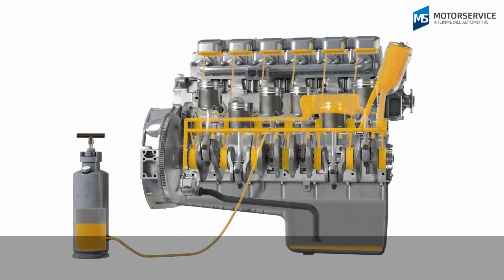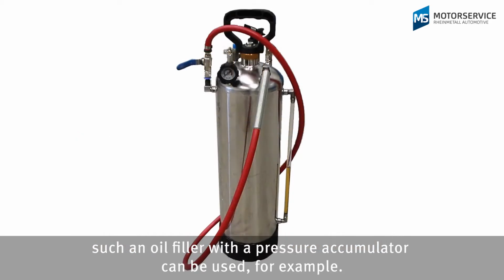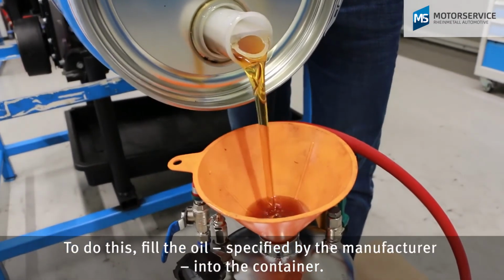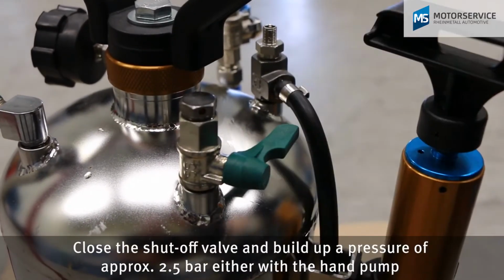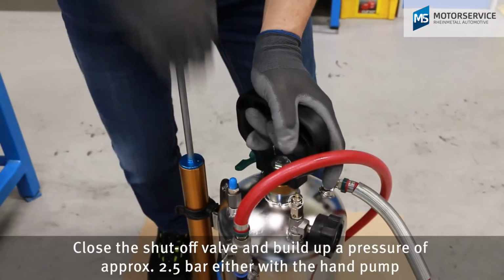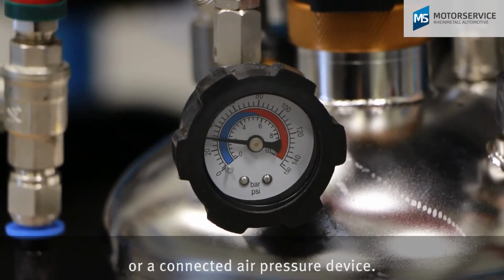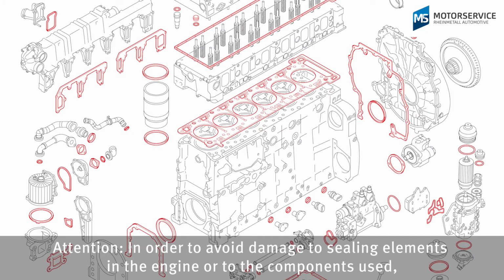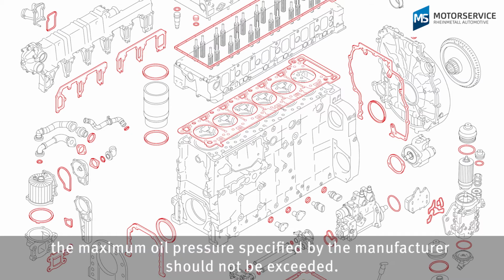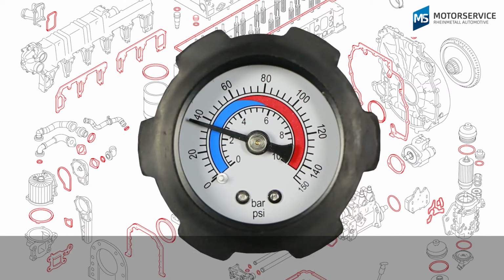For the correct filling with pressurized oil, such an oil filler with a pressure accumulator can be used, for example. To do this, fill the oil, specified by the manufacturer, into the container, close the shut-off valve and build up a pressure of approximately 2.5 bar, either with the hand pump or a connected air pressure device. Attention! In order to avoid damage to sealing elements in the engine or to the components used, the maximum oil pressure specified by the manufacturer should not be exceeded.